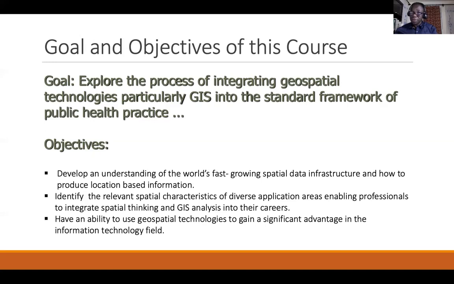The number of public health professionals that do not have a full understanding of how GIS can enhance their careers. Third, to have the ability to use geospatial technologies to gain a significant advantage in the information technology field.